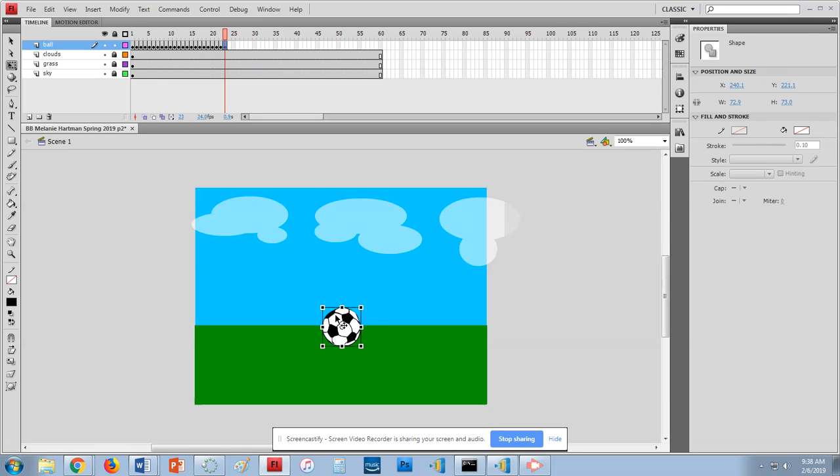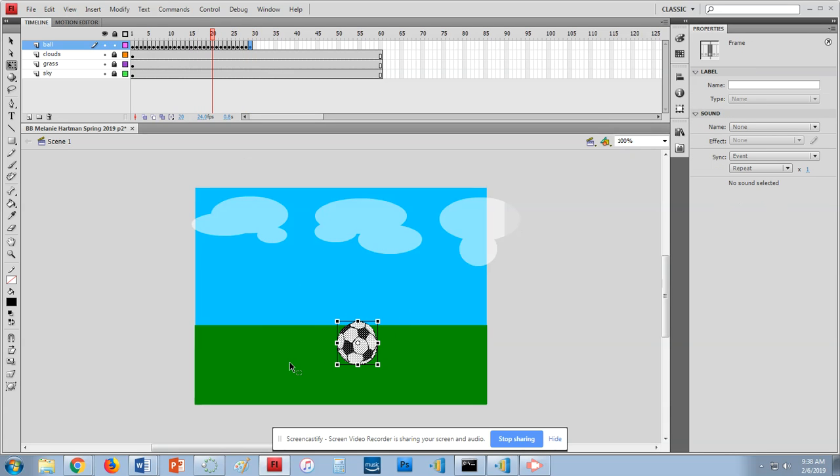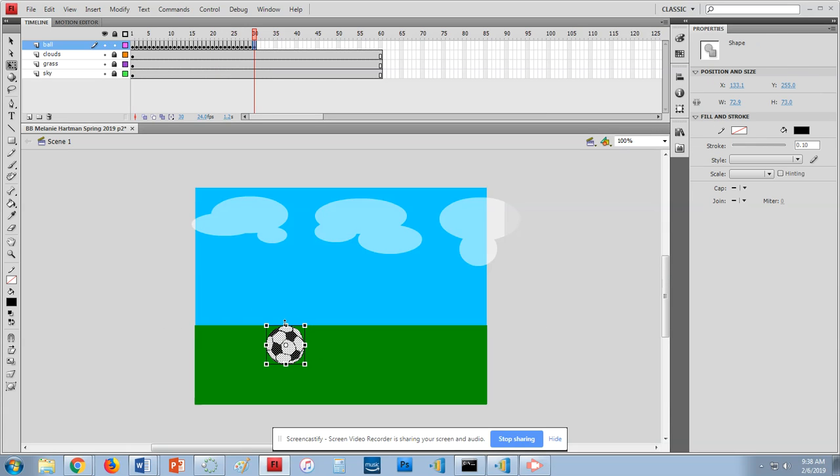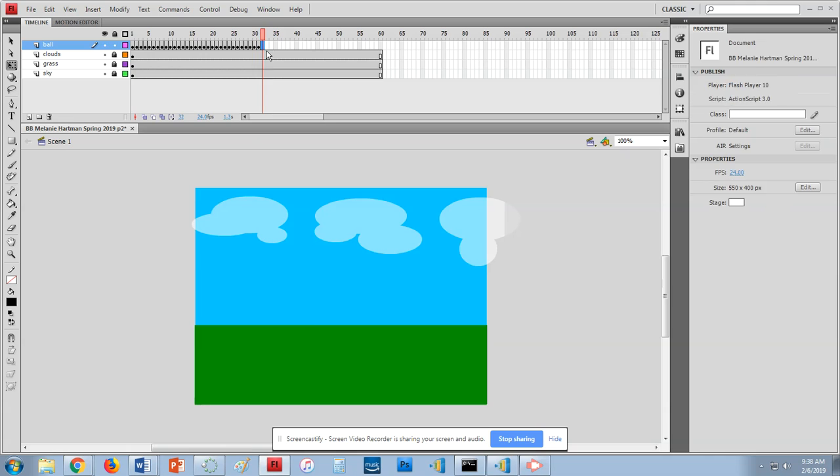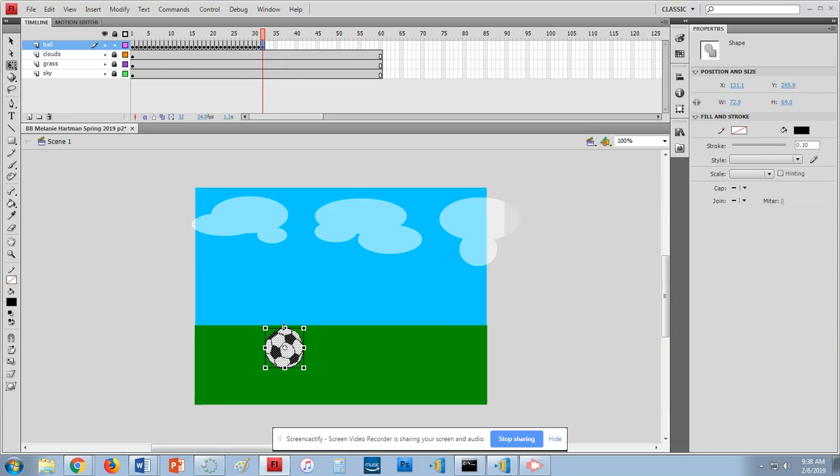F6, and then we're going to move this, and I'm just going to have it do a little tiny bounce this time. Okay. And you're going to be using more keyframes than this. And look where it bounced the last time, right about there. So that's about where I need to bounce it this time. One more maybe. Right, and this is where I need to stretch it a little. And then when it hits the ground, I need to squash it. Okay, and then it's going to pop up a little bit and be stretchy, and then it's going to go this way. And I'm going to have it start rolling now.